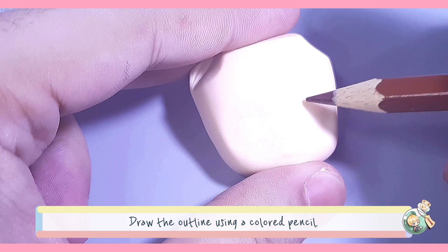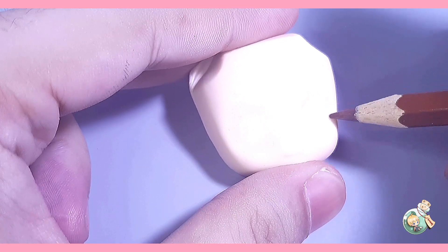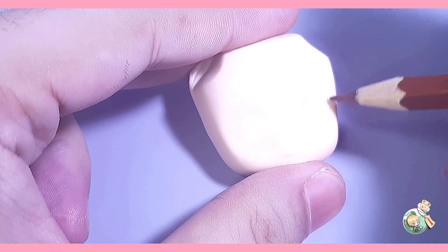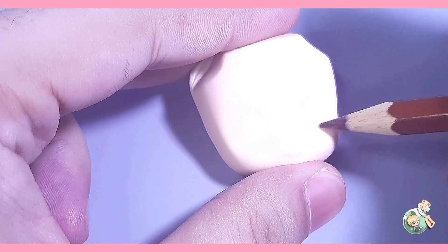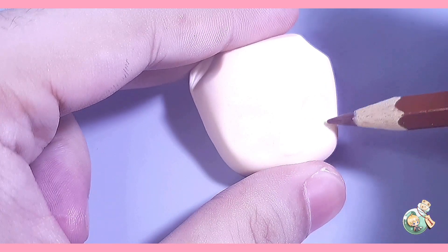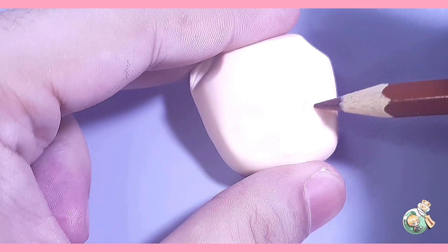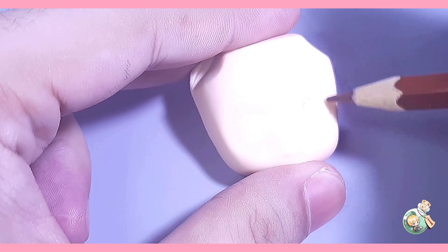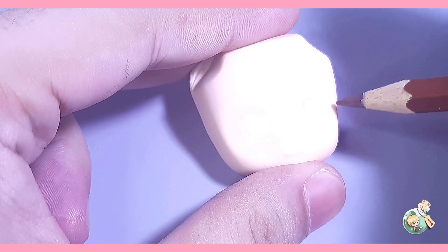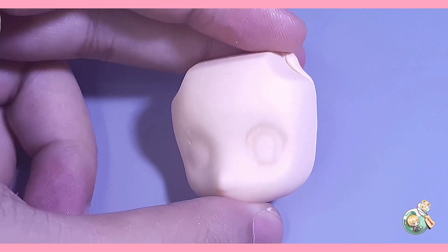I have here a colored pencil. I normally get the shade close to the base color of the eye, and I'm now starting to draw the outline. Keep in mind the four major eye parts that we discussed earlier — I started off with the upper eyelid, then the bottom eyelid, the corner, and then later on the pupil. You can also use a regular lead pencil; I just chose a colored pencil because they easily blend in with colors and lead is just too dark for me.